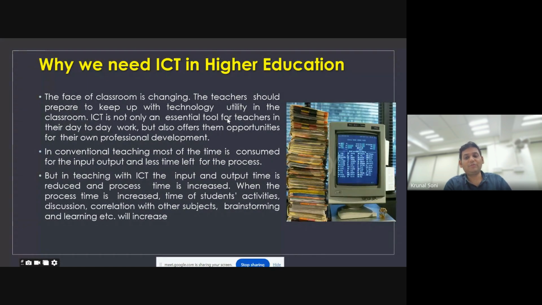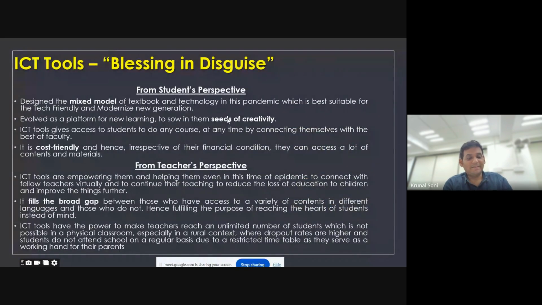So we can encourage students to have access to the materials for the concept that we are teaching. Within 5 or 10 seconds, students can clarify a terminology if they are not able to understand it during the lectures, right? With the utilization of online teaching-learning processes and ICT tools and techniques in higher education institutes, which was previously not possible in a physical classroom, this is a drastic change which ICT has brought out in higher education. And that's why ICT is considered to be a blessing in disguise.